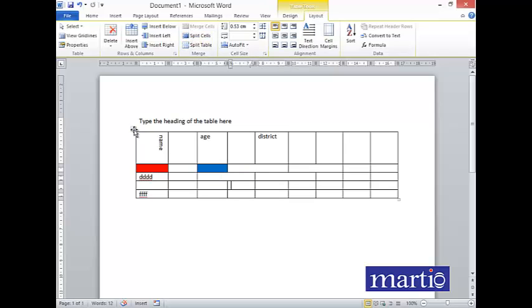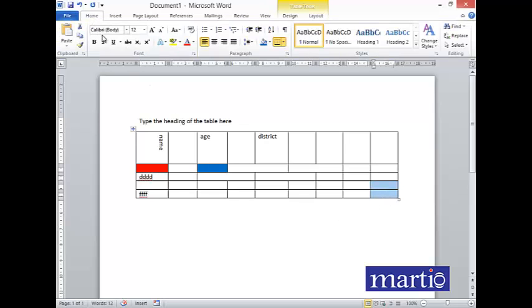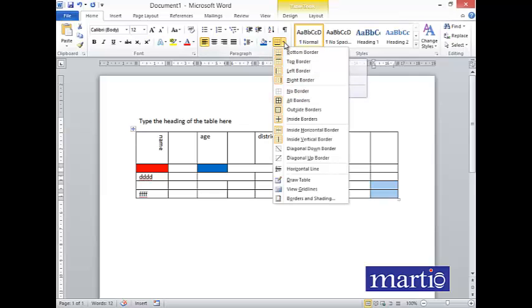Again, you can be interested in removing these lines from here, this line, the line down here, and this other one. So what you need to do is highlight this like that, go to home. In this part here, you see borders, bottom borders. So I will choose no borders.